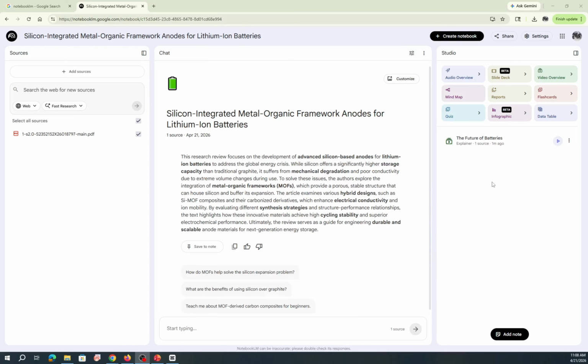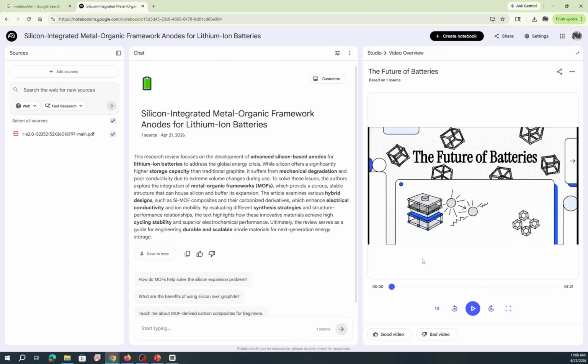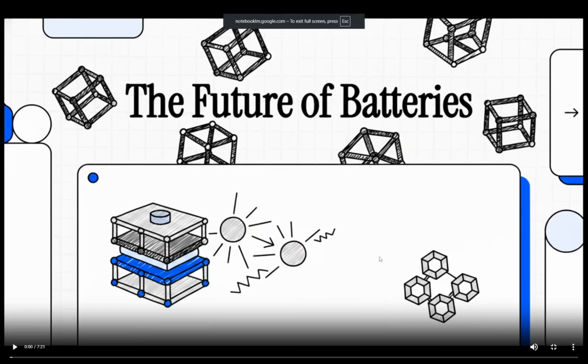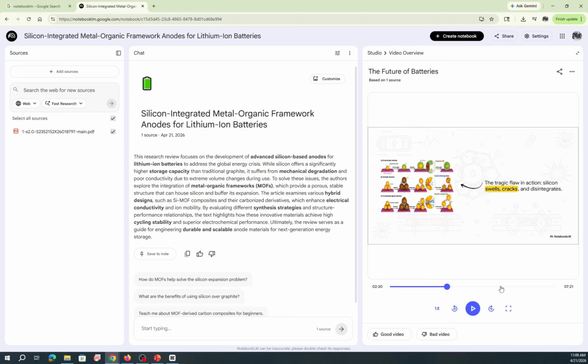So on the right hand side now we can see that the video is ready, and click on three dots and we can download it, share it, or we can remake it. So I will show the video and let's see how it looks, and about the sound, I mean the audio. So this is how it looks. So there will be audio. Just click this. I will play. So I will just download this video and add it into my own video so that you can listen. So I will click on three dots and download.